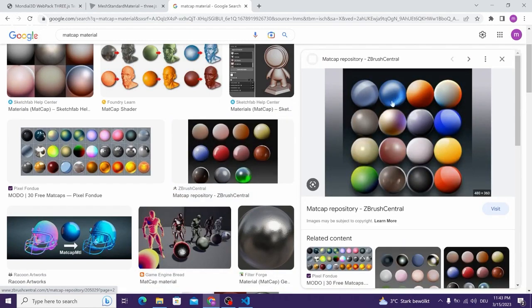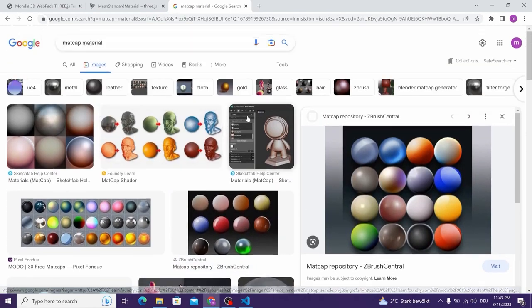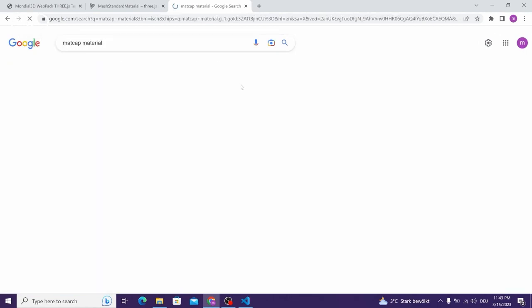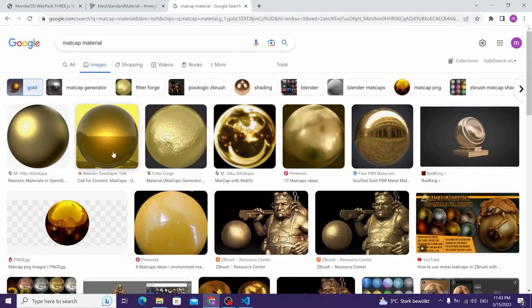However, in Matcap, it's calculated and encoded in that material. For example, as you can see here, you see the reflection of the environment in this circular gold ball, but typically it's not the reflection of that specific environment.